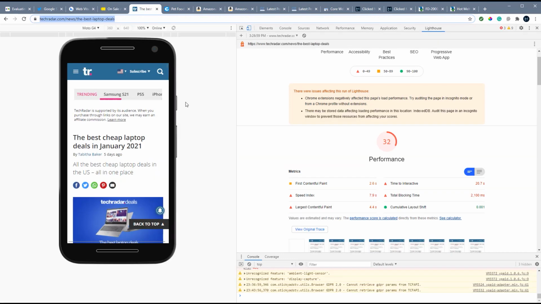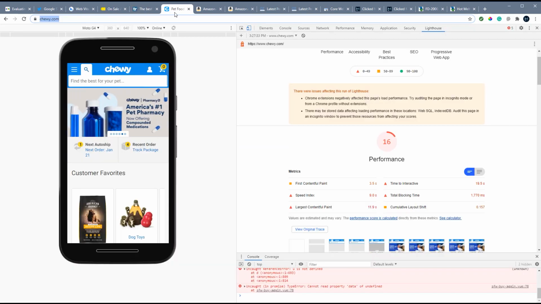Similar search, another page that showed up in that same search was this one from Tech Radar, and you can see they fail pretty badly too. Largest contentful paint is almost 4.5 seconds, over 2,000 milliseconds here, and they do well in the cumulative layout shift though. And it's not just tech pages and pages about laptops.